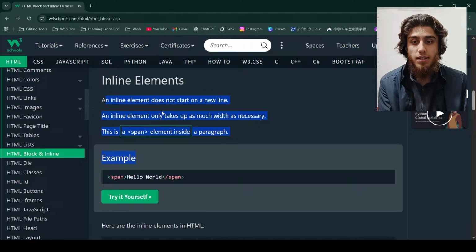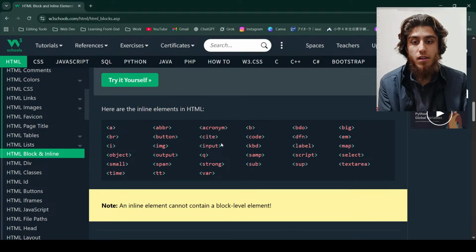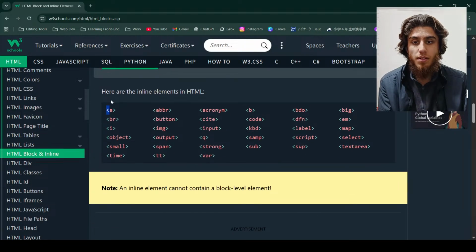Span is an inline element. Here are the inline elements in HTML: anchor tag, line break tag, italic tag, object, small, time, abbreviation.